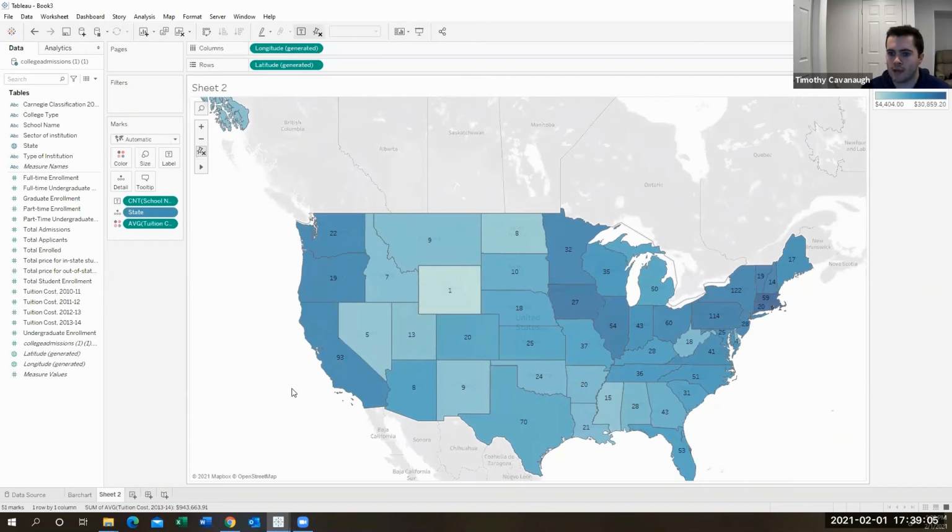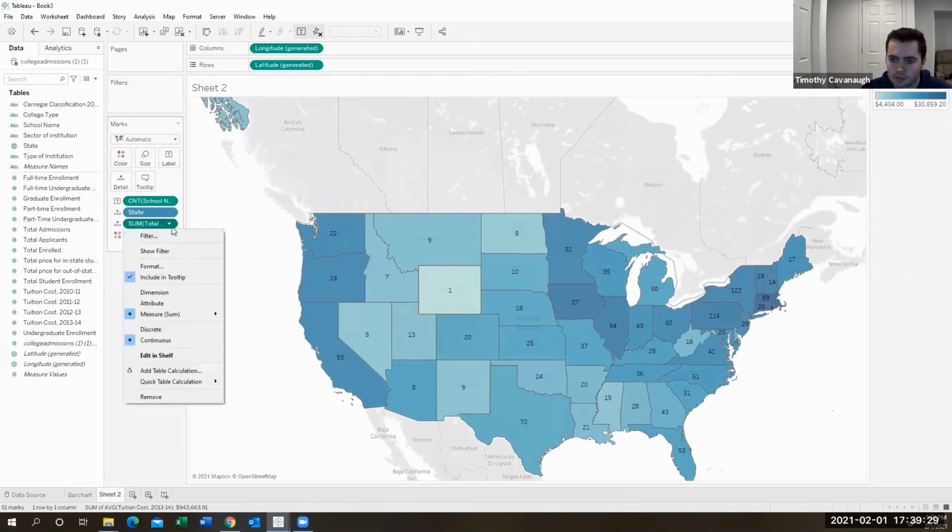All right, so now we added some details here, but we could add some more. So maybe once you hover over a state, maybe you want to see the average, maybe you want to go to a smaller school or bigger school. So maybe you want to see the average of total enrolled in each of the states. So you're going to go to total enrolled on the left, go to detail, and it's going to come up as a sum again. So we're going to make that an average, go on to measure, go on to average.